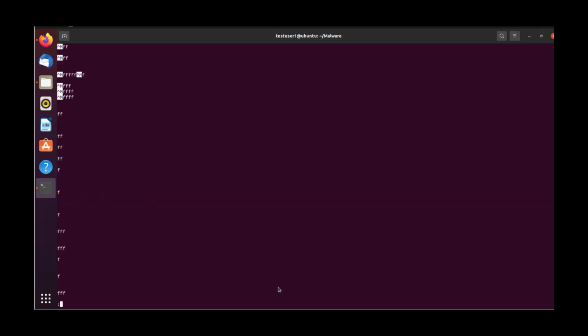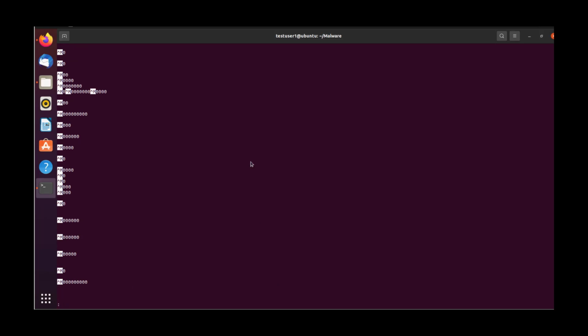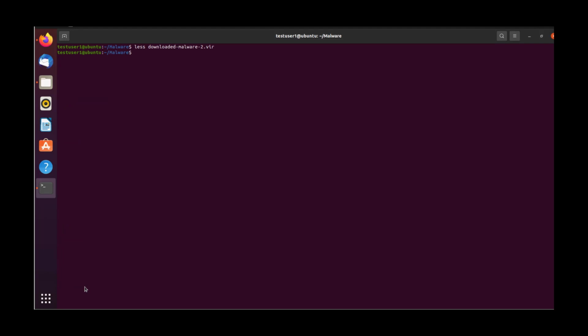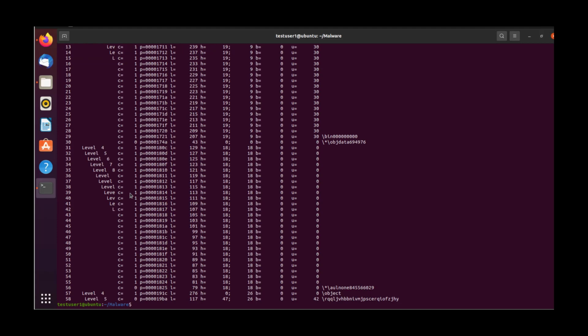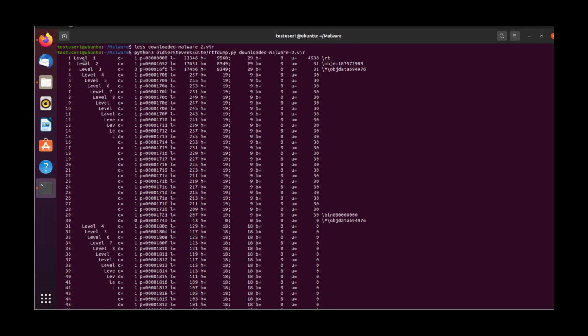And then a lot of hexadecimal data. So this is typical for RTF, a lot of nested curly braces, but this should be not so spread out. So this is obfuscation that is being done here to make the analysis more difficult. So you have all these nested curly braces, and what rtfdump does is show you all of those levels. So here we have level 1, level 2, and so on at different levels. This goes really deep, and then here it comes back. And you have different objects inside here.